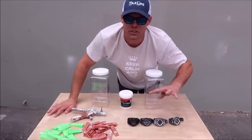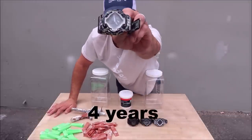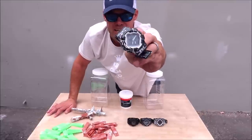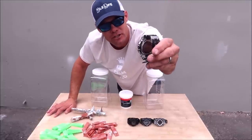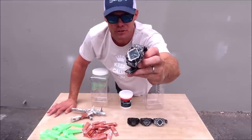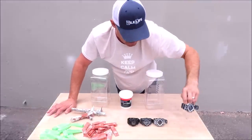We've got four watches here. This is a G-Shock I bought 4 years ago. As you can see, completely and absolutely caked with thinset. It's dirty. You can't even use the buttons because of how much thinset is in between them. This is 4 years old. We're gonna drop this in with the sulfamic acid.